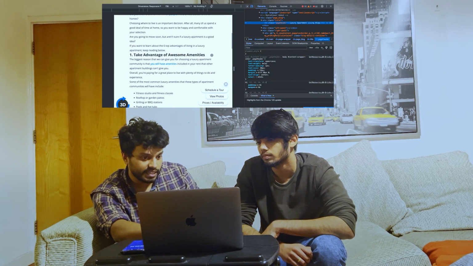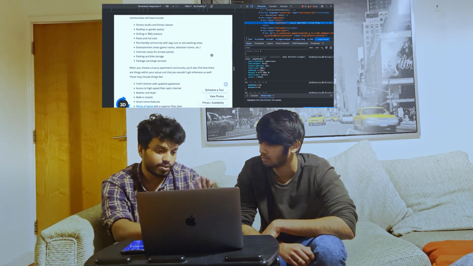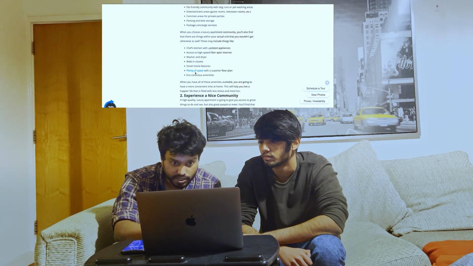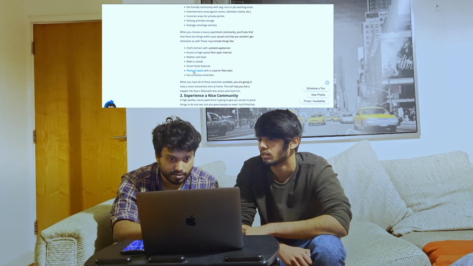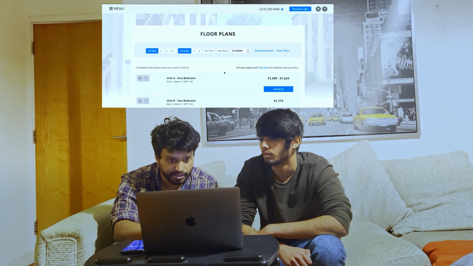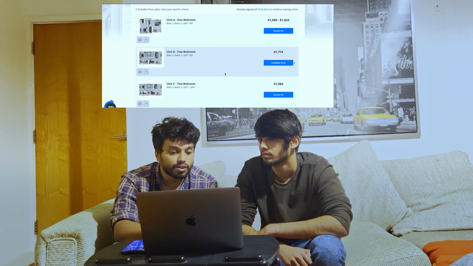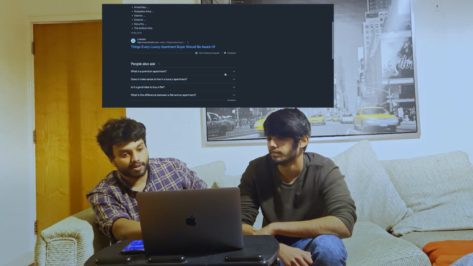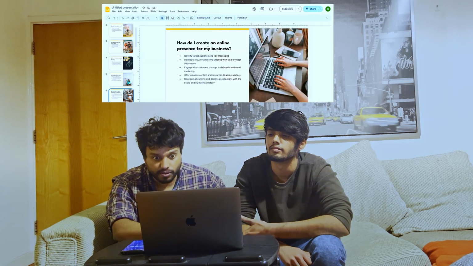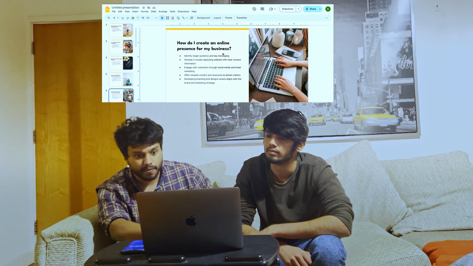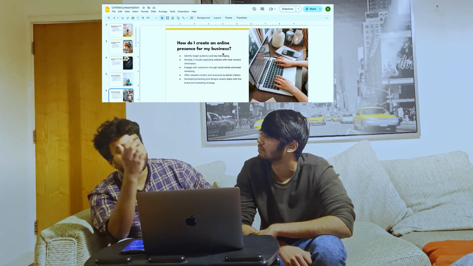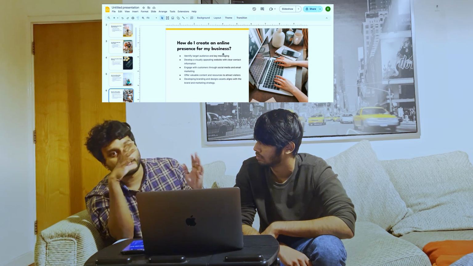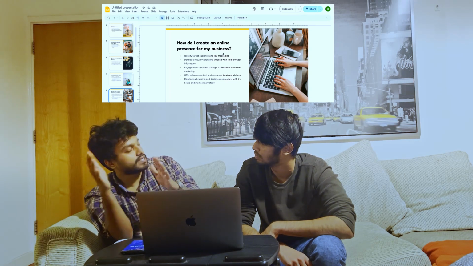Now, once he comes to this page, he goes through the whole thing. Another thing you see here is these blue things coming up. This is known as anchor text. It will redirect you to another page like this one, right? Now you are directly going for the sales. So this is how a user flow inside a digital marketing strategy goes. How do I create an online presence for my business? So what do you think? Do designers, or what do you call the sector inside a business?